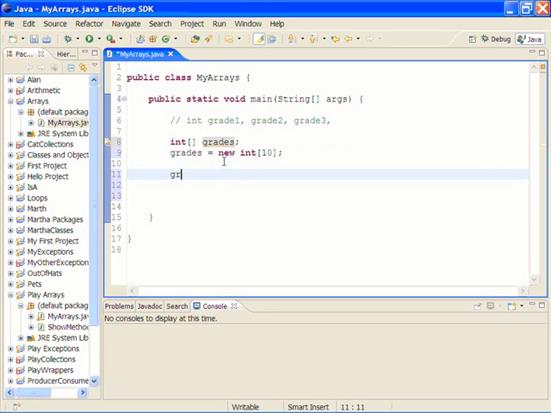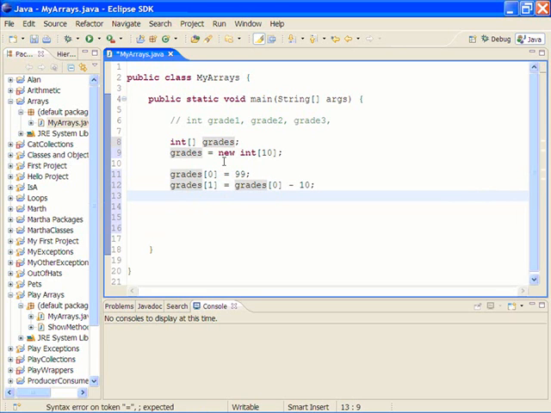So we have the variables grades sub 0, and we could say grades sub 0 gets 99, that's a good grade, and grades sub 1 gets grades sub 0 minus 10. So anywhere you would use an int, you can now use an element of the array.